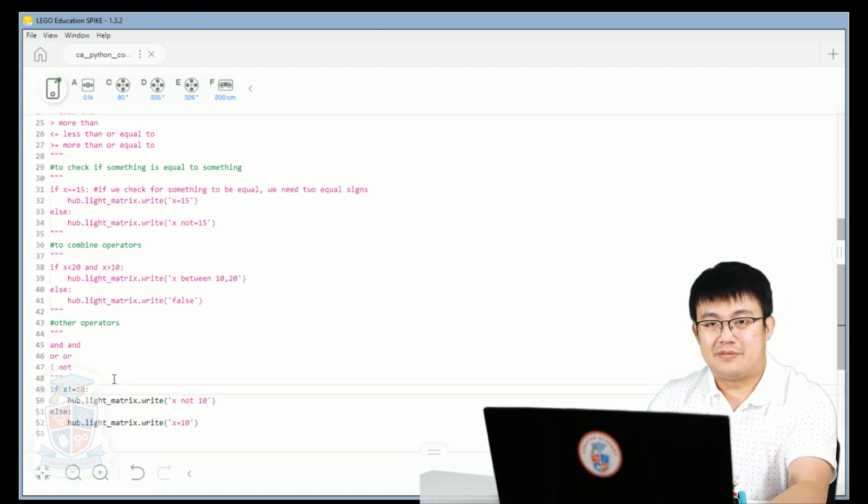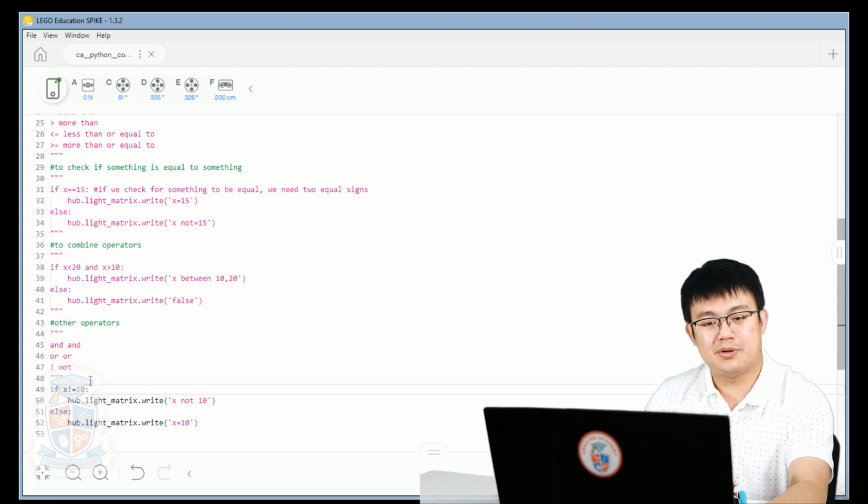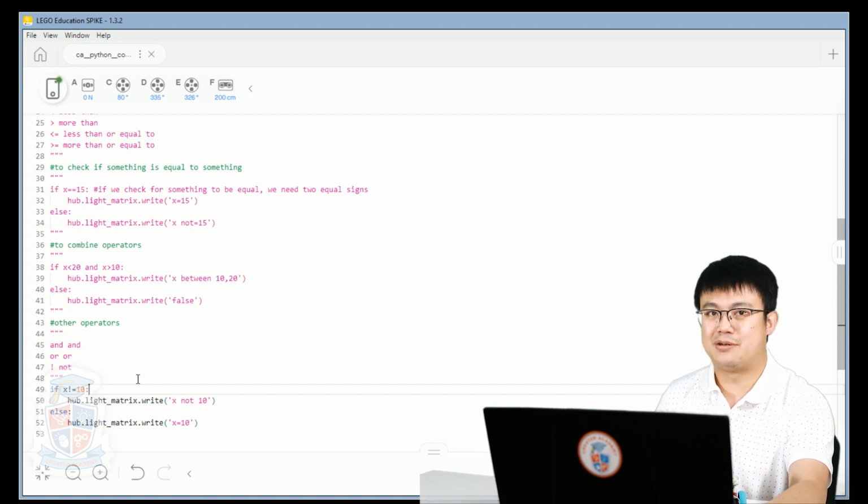So if you've been listening, then you'd be wondering why this is a little bit strange. Why is it that when we're saying not equal to 10, we can use one equal sign when we're comparing something? Well, that's because when you put a not in front of it, Python will automatically know that you're comparing something. And that's why we don't need the two equal signs when we're checking for not equal to.